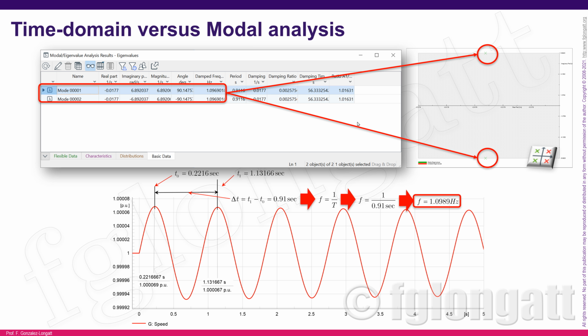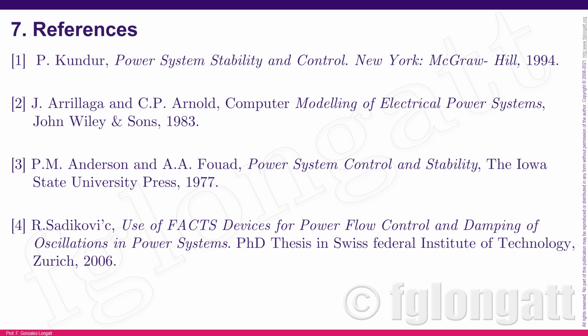I highly suggest to my students, if they are interested to learn more, please go to the following references, okay? I highly suggest the Kundur book. It is the Power System Stability and Control book of Prabha Kundur, and it has a very nice explanation about modal analysis. Specifically, I think it's chapter number 11. I'm not completely sure, but I think chapter 11 is showing you basically the modal analysis.